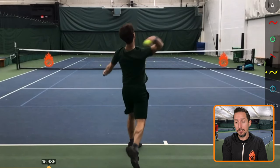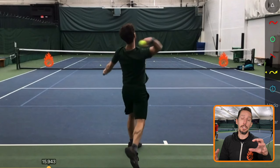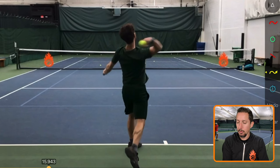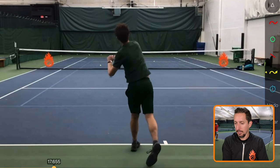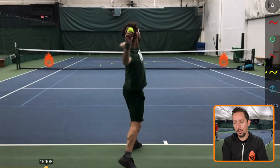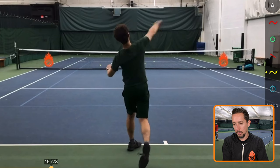So when he gets into his stretched position with his shoulder right here, his body has already gone through a lot of rotation. And so that's building up this lag or stretch in the shoulder that he can then release and snap through the release of the ball. You can see he's a great athlete — he knows how to throw a ball and he's able to throw it super strongly.